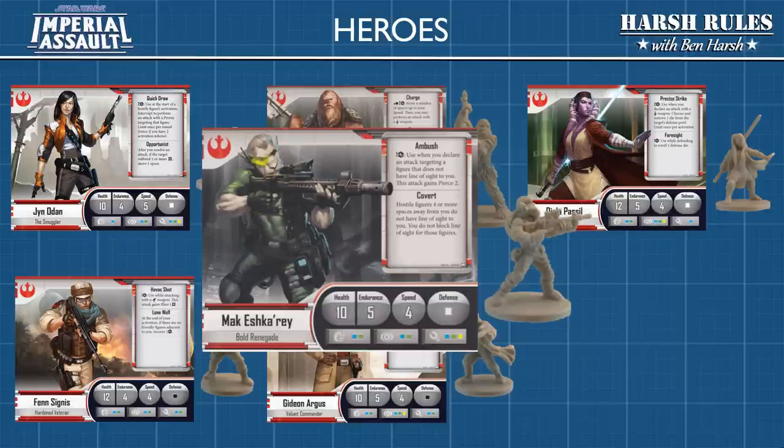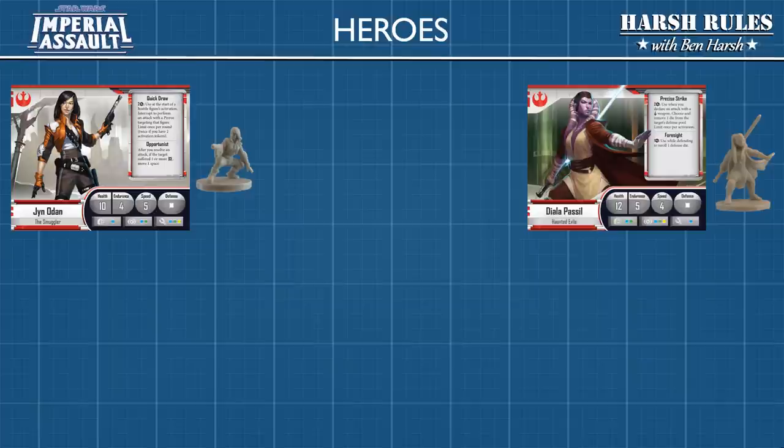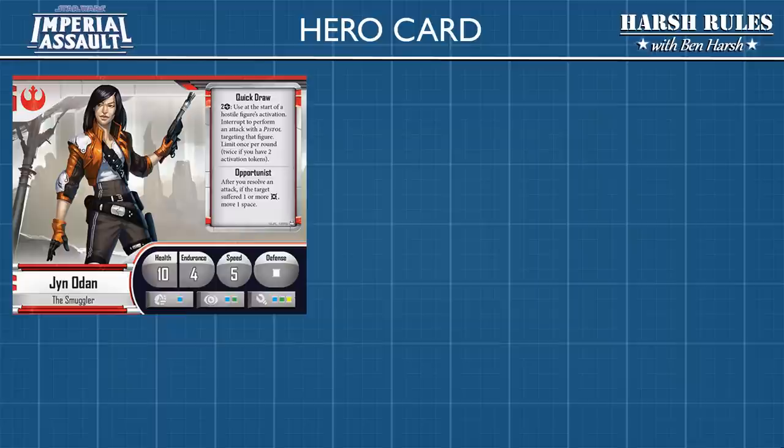For our tutorial, we're going to use Jen O'Don and Diela Pasil. Next, we're going to walk through each of the stats on the hero card with Jen O'Don. Heroes are represented by 4x5-inch hero cards. These hero cards give the player all the necessary stats to play the game.